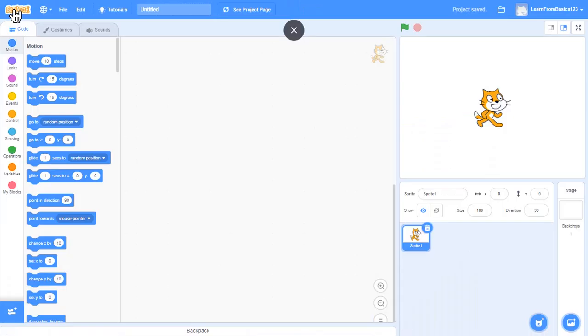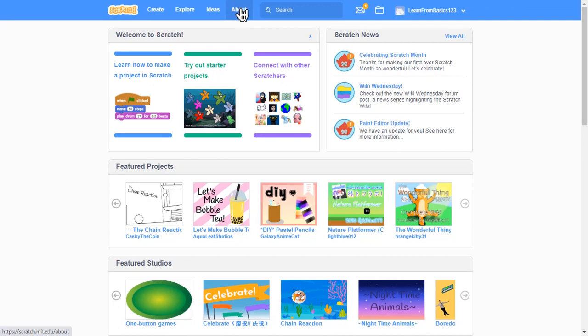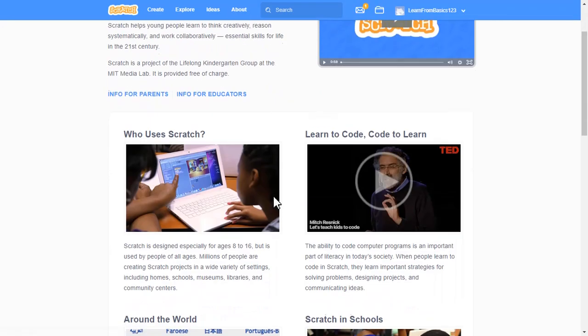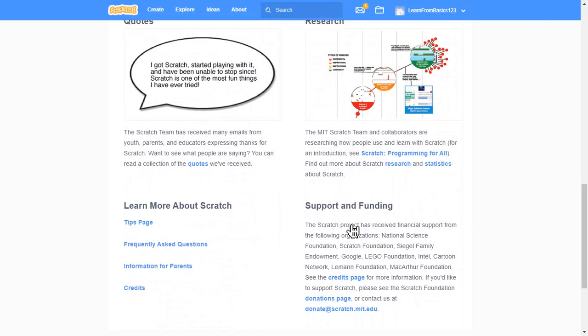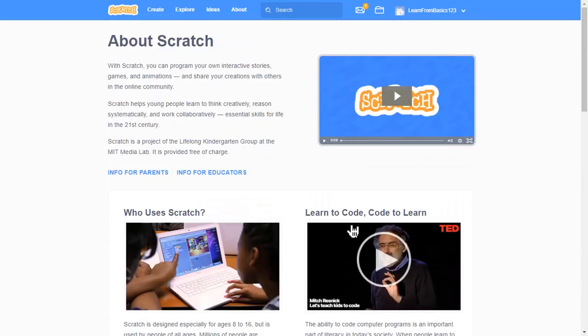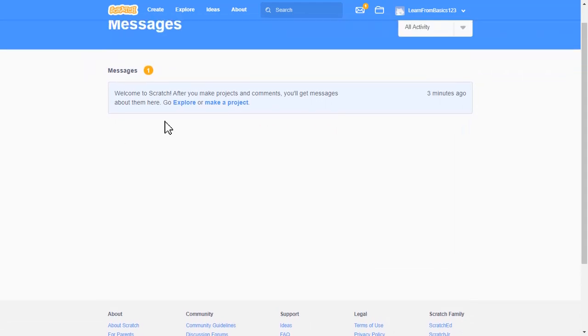But after you have explored all of that, there's another one called About. If you click on About, it gives you some information on Scratch and why you should use Scratch, quotes on Scratch, some people that use Scratch who are now famous, and other stuff like that. And then over here you have an envelope which gives you messages, like if there's an update in Scratch. If someone is following you or someone followed you, they give you a message. Or if someone commented on your project, they give you a message. So that's basically the message place.